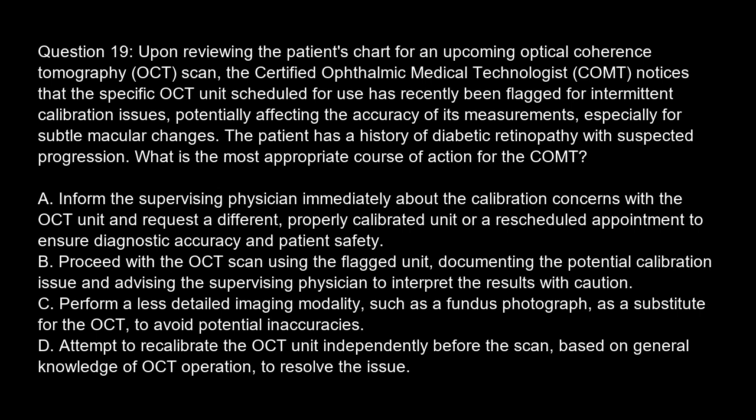Option A. Inform the supervising physician immediately about the calibration concerns with the OCT unit and request a different, properly calibrated unit or a rescheduled appointment to ensure diagnostic accuracy and patient safety. Option B. Proceed with the OCT scan using the flagged unit, documenting the potential calibration issue and advising the supervising physician to interpret the results with caution. Option C. Perform a less detailed imaging modality, such as a fundus photograph, as a substitute for the OCT to avoid potential inaccuracies. Option D. Attempt to recalibrate the OCT unit independently before the scan, based on general knowledge of OCT operation, to resolve the issue.